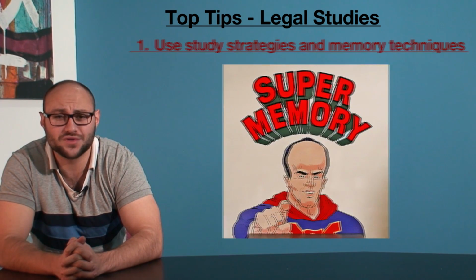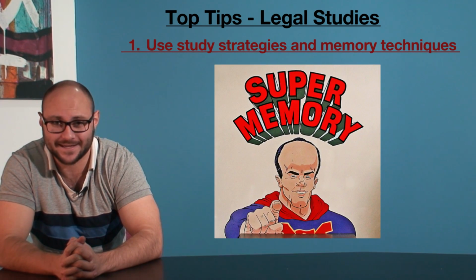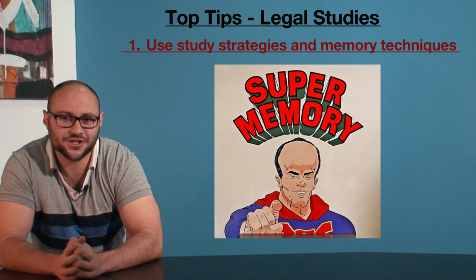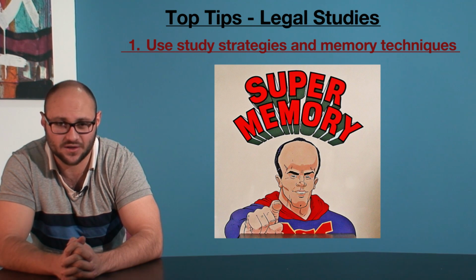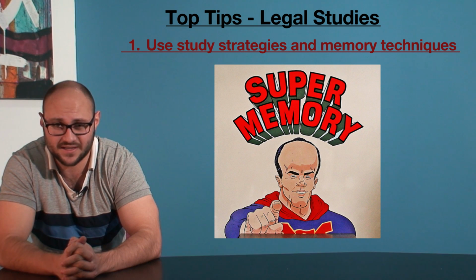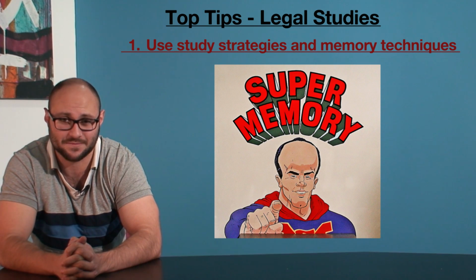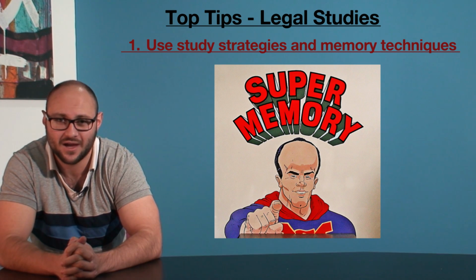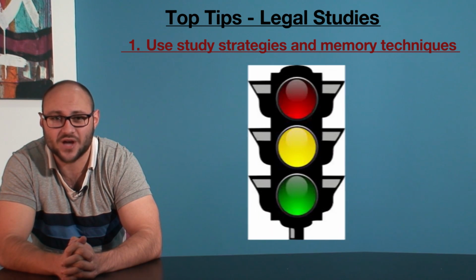Tip 1. Use study strategies and memory techniques. Find out what combination of strategies and techniques works for you. I mostly used summary notes and cue cards to study the content and practice questions and exams to test my application ability. Another approach you could use is the traffic light method.